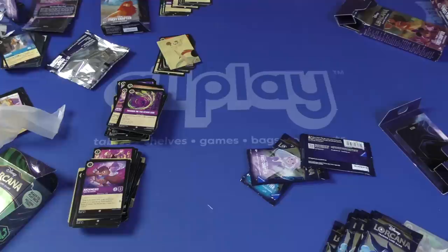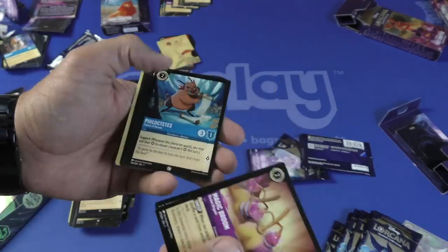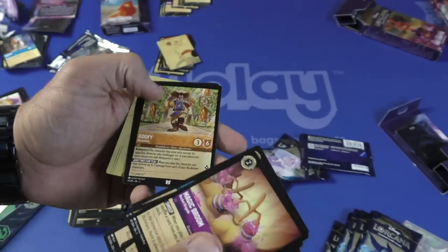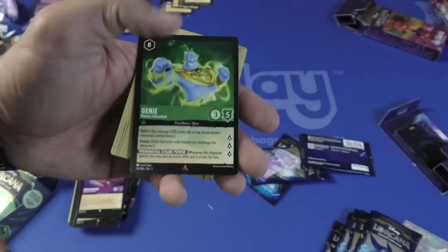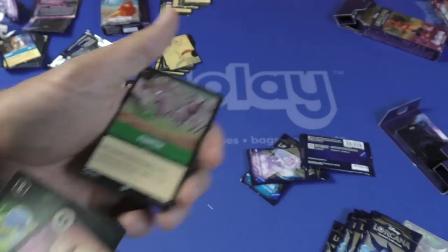All right. Okay. Open this up. Here we go. Magic Broom, Sudden Chill, Control Your Temper, Aurora, Goofy, Donald Duck, Just in Time, Genie. I think that's our first Genie. I like that. And Stampede. That's a pretty one. Okay.